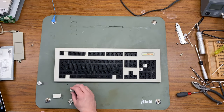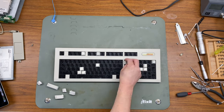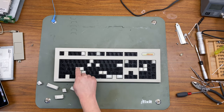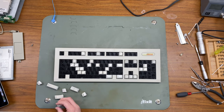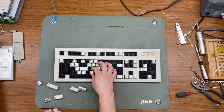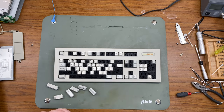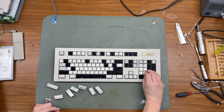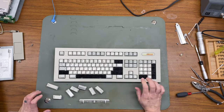So it's a day later, and we got the keys back from the retro-brite solution, so now it's time to just start popping them back in the keyboard. As I put the keys back, I'm starting to notice that the darker gray keys are over-bleached. I must have left them in the retro-brite solution too long. I assumed they had yellowed at the same rate as the lighter keys, but I was incorrect in that assumption.